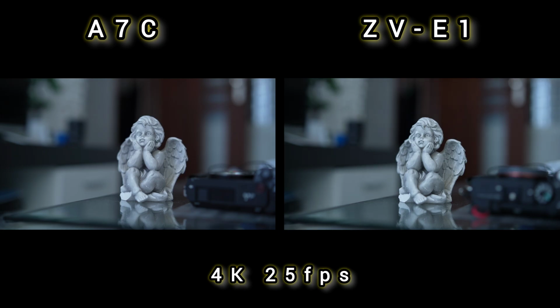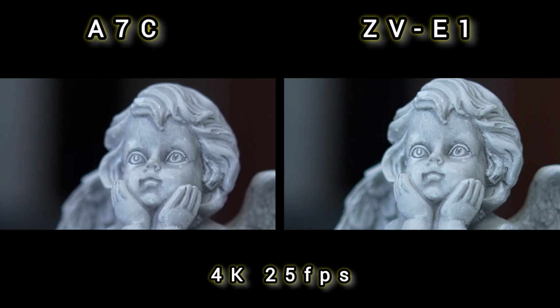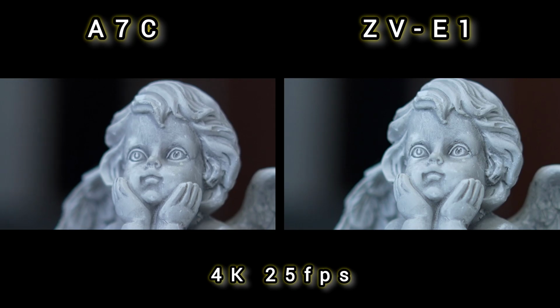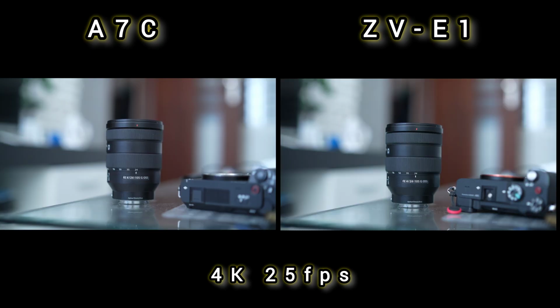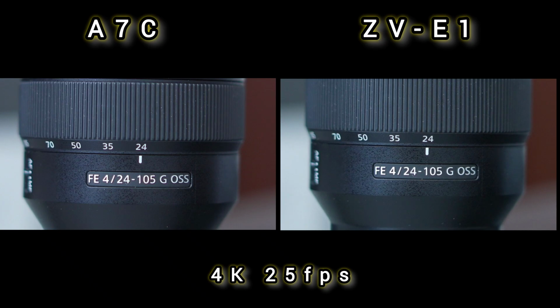I think that this is the same story: from the first sight I'm not able to see the difference in these images, but when we are punched in a little bit, I feel like this frame from the ZV-E1 is a little bit better and maybe more crisp. Maybe autofocus worked better here and was more on point, but in general it was a little bit better for me. And here we are with the second shot. It was a similar distance, but I changed the subject, and in this case I think that these frames are very close to each other, but sometimes I feel like this image from the ZV-E1 is maybe 3 or 5% better than the A7C.